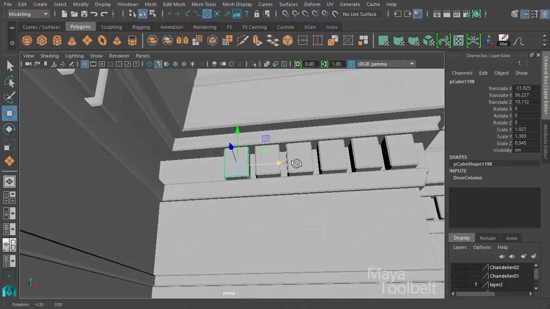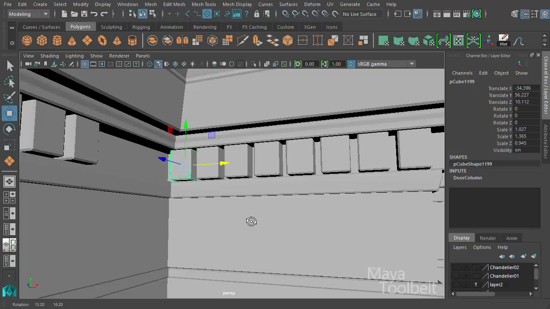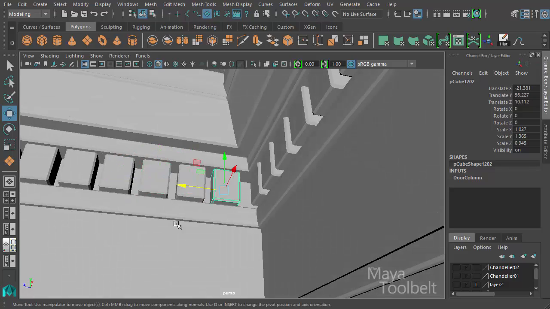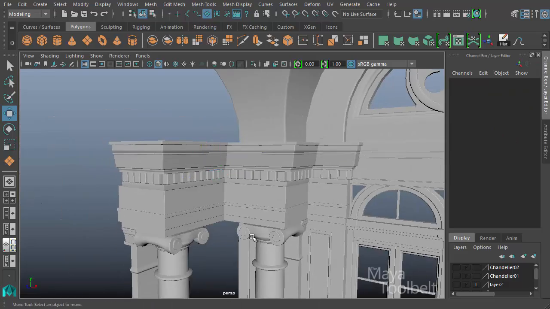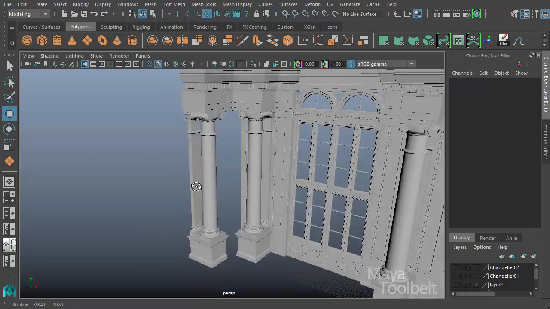And these blocks we can kind of duplicate and fill in where the space is. So we have something like this.